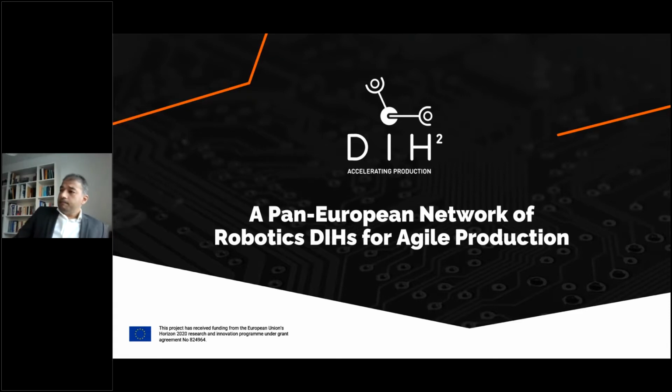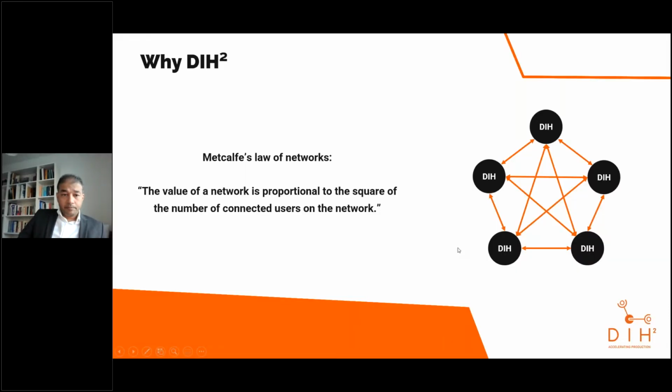So why is it called DIH²? Fundamentally, many of you may be familiar with this law of networks from Metcalfe, that the value of a network is proportional to the square of the members. A digital innovation hub, DIH, is a word that doesn't need much explanation nowadays. It's basically short for digital innovation hubs.